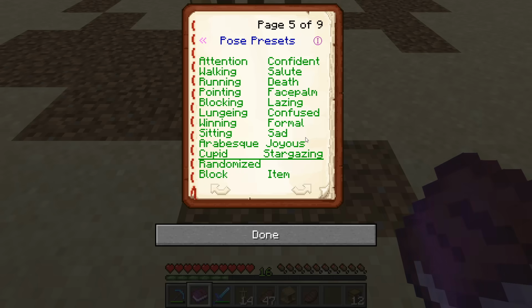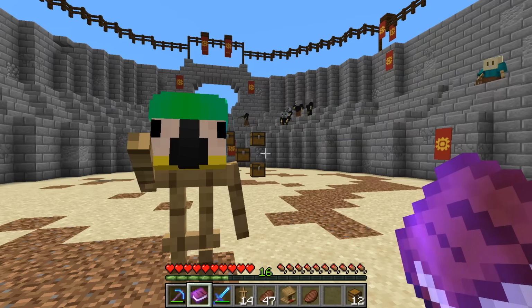All right, so page 5. This is a fun one, okay? This is one that I actually still come back to, even when I'm making my own poses. So this is important because it lets you choose what you want your armour stand to look like. Now, I tend to use these as bases for my armour stand creations, but you can just use these flat out as you like.